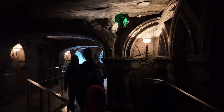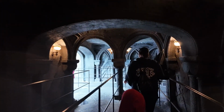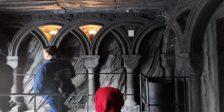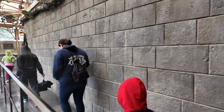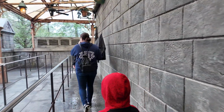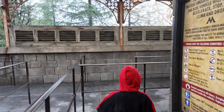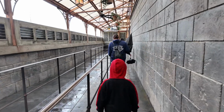Said this line was 15 minutes. So let's see how far it is for 15 minutes. And then we'll test. I mean, this is one of the most efficient loading and offloading rides in the whole park. So 15 minutes may mean a big line that just keeps moving. We're talking Disneyland style efficiency here. But either way, I'm kind of hoping it takes a little longer so we can at least have a chance to dry off from the rain.